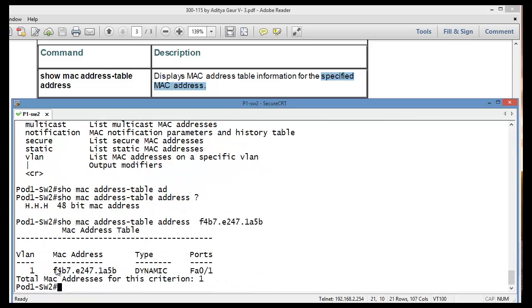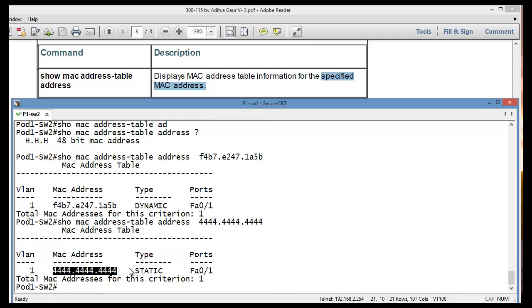You will find that yes, this MAC address exists, it was learned dynamically, and it belongs to port number F0/1. Or if you want to look for the one I configured, I configured 4444, it was four digits I think. Yeah, it was four: 4444, 4444, and 4444.